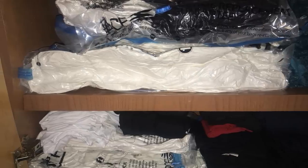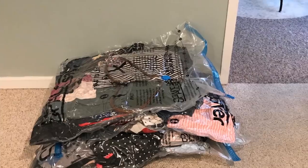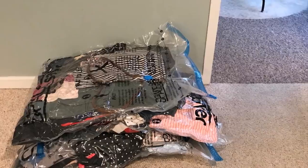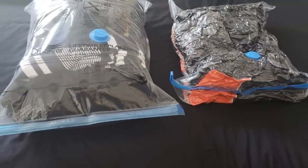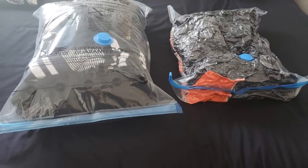Are you having trouble looking for space in your overly crowded closet? You can start freeing up some real estate with this six-pack of space-saving vacuum bags. All you need to do is place your clothes, seal it up, and vacuum, and voila! You already have some extra space to place more of your things inside your closet.